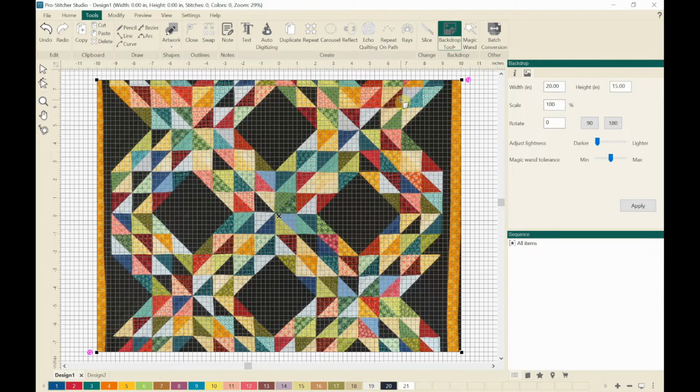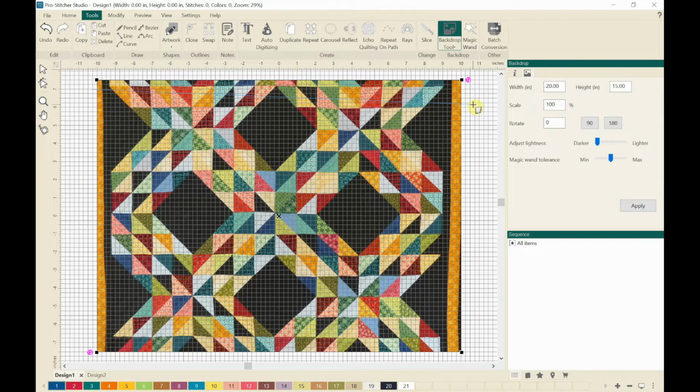Now what you need to do is go all the way to the left side of your picture. It's nice to have the grid turned on so that you can make sure you click on one of the horizontal lines, left click and hold your mouse down, and drag it all the way to the other side of your quilt. Now I know that this picture is straight, but what I'm going to do is move it just a little bit down so that you can see how the backdrop tool defines the horizon.